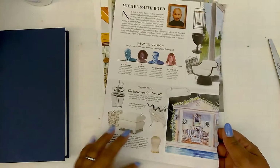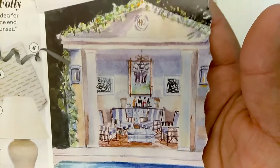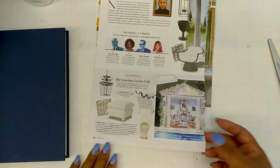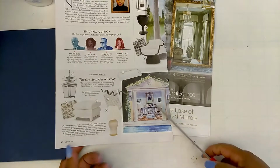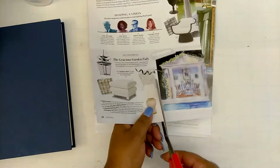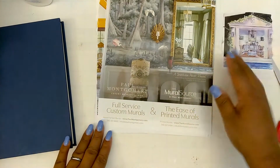So let's see what kind of images. I love this one here at the bottom. Kind of like a watercolor painting. Like that one. And these pages are slick, so they're not matte. So we're going to get a shine. So I think I definitely want to choose this image off of this page here. And we'll do some fussy cutting once I decide. And just set the others aside in case I need to fill some gaps.